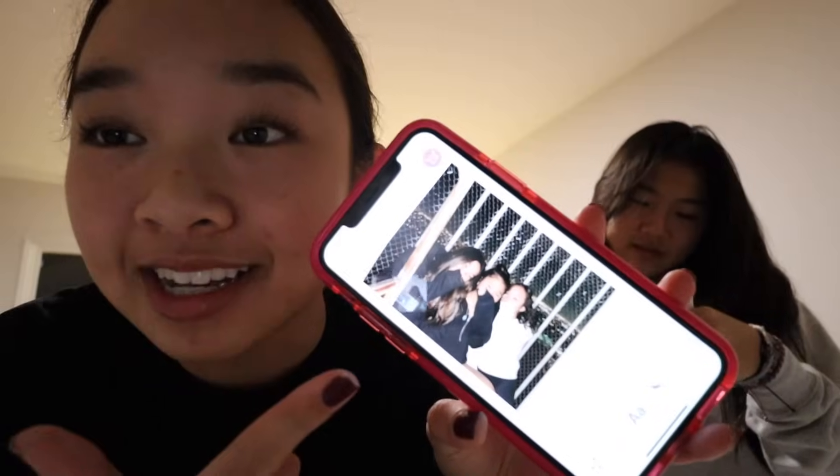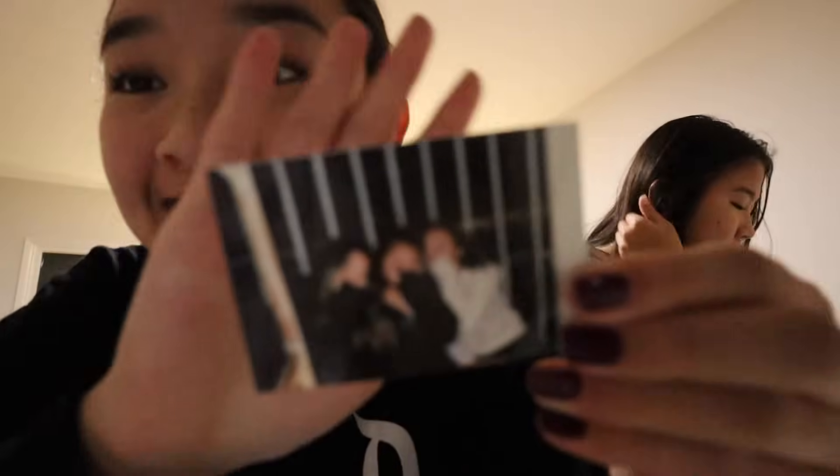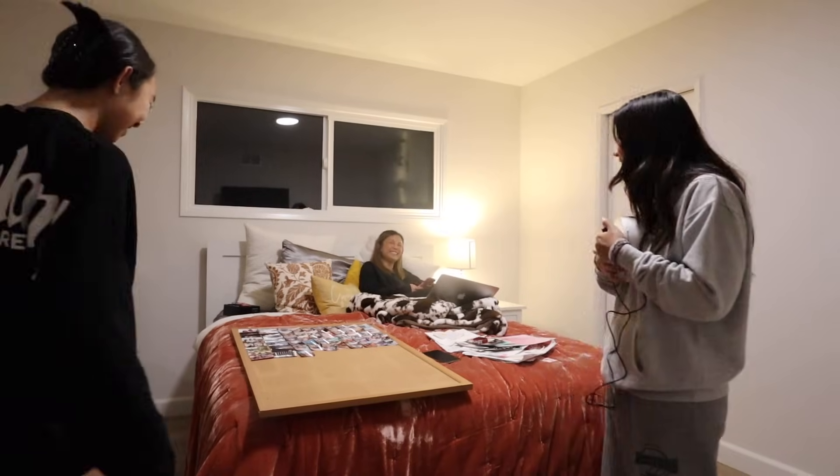I want to print 27 more photos. The app is called Canon Mini Print and it's for the IVY. I connect via Bluetooth so my camera and phone connect. I picked a photo — it's me, Maddie, and Kylie from last weekend. Now I'm gonna print it. Do you hear that? It's working! Look, it's coming together. This is how it turned out — it's so cute! I'm just gonna print more and figure out how we're gonna lay all the photos.